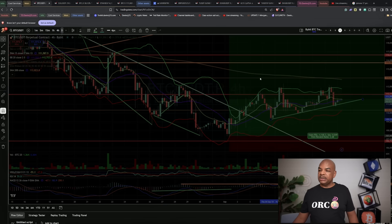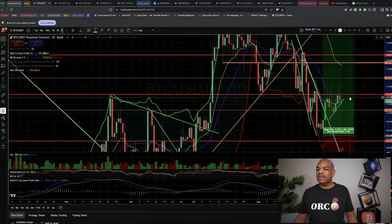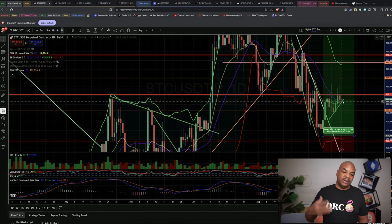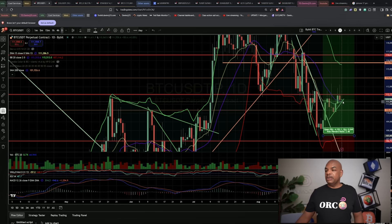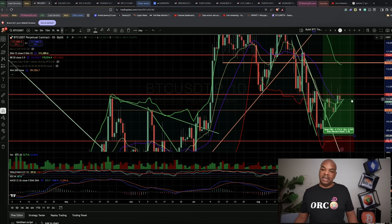The good news is Bitcoin is winding up and is about to break out. The Bollinger Bands are not that tight, but we're probably going to head all the way up to 117K to close the gap. However, this thing could easily roll over first — give you one last fake-out, come back down, tighten the Bollinger Bands, then give a bigger explosive move. Best case: break down to around 109K, come back to 110K, tighten the bands on the daily — that would be huge for a long-term breakout.